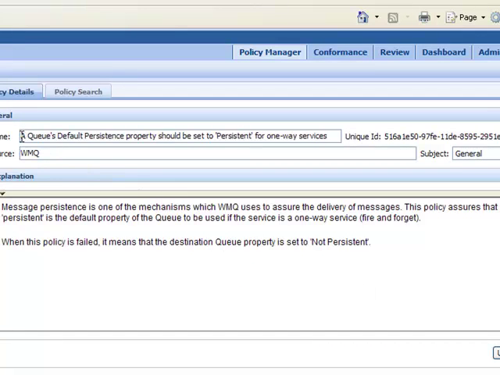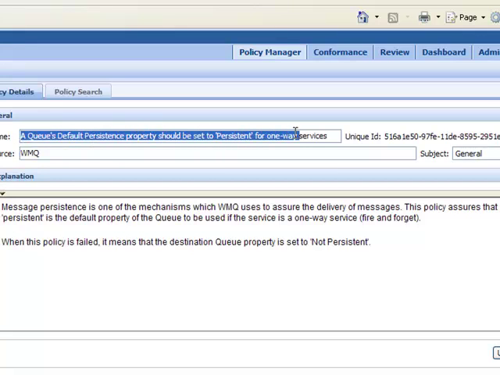The name is a queue's default persistence property should be set to persistent for one-way services. This policy is an example of validating not only the XML content of the WSDL, but also taking queue properties into consideration.